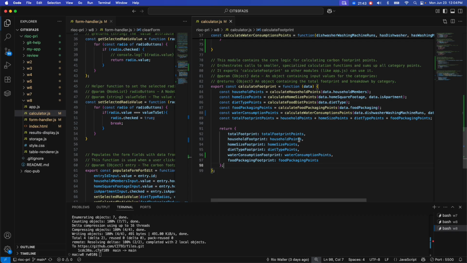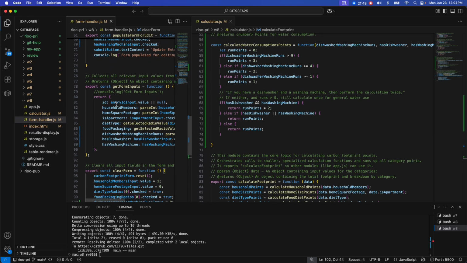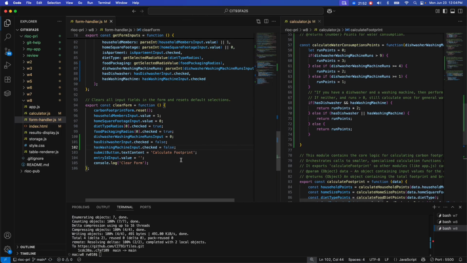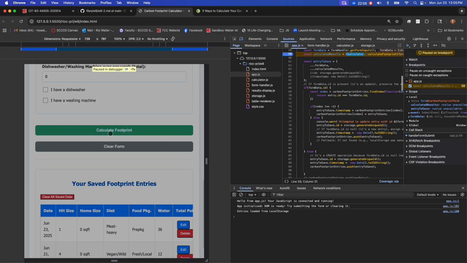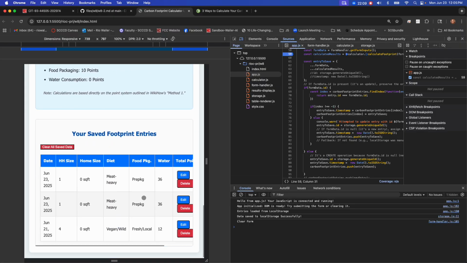Oh, right, actually, that's on the handler. Let's think about why that one would have been an issue. Dishwasher. Oh yeah, because I didn't say dot value. Oh, that one wasn't too bad. Let's run. Good.